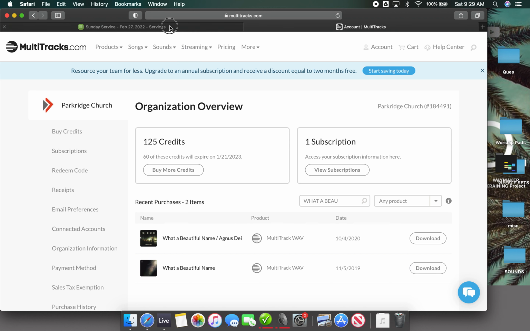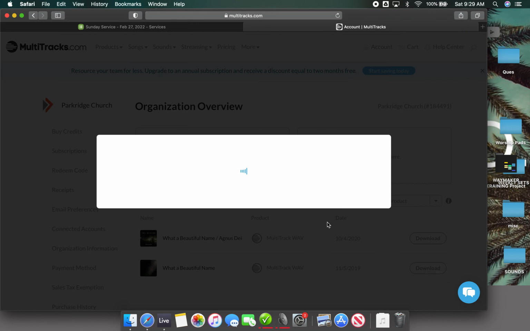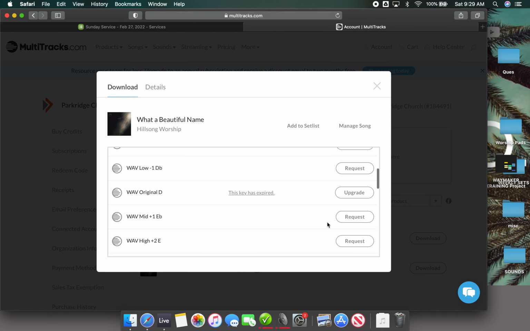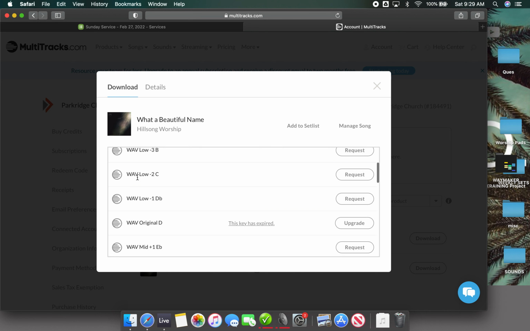So we're doing this in the key of C. Let's see what I have available to download. So I'm going to request the key of C through multitracks.com and download that. That might take a minute or two because my internet is slow.